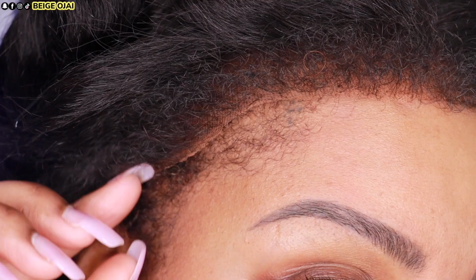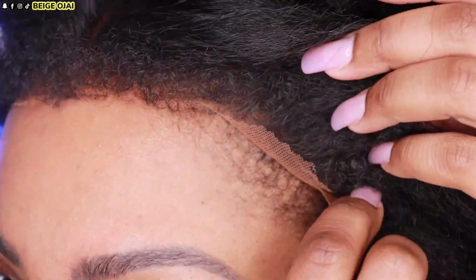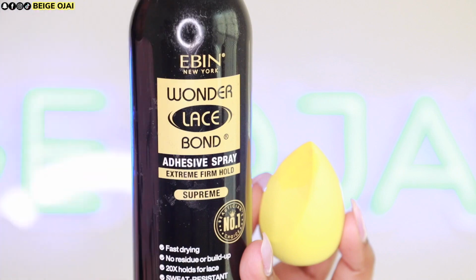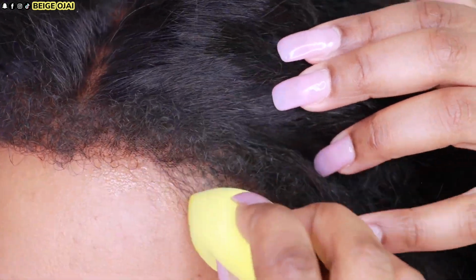One thing that I do like about the kinky curly hairline wigs is that if the hairline is not a perfect match for your hairline, as you notice, the hairline on this wig is more squared and my hairline is more round, all I have to do is just kind of bring some of those baby hairs forward where it needs to be filled in, and it just looks natural.